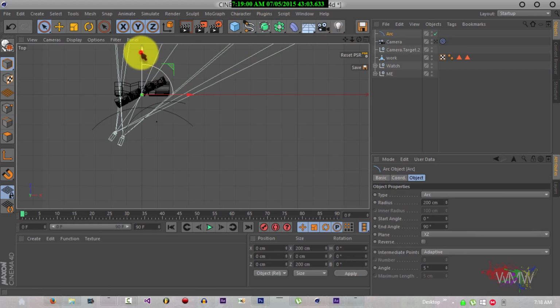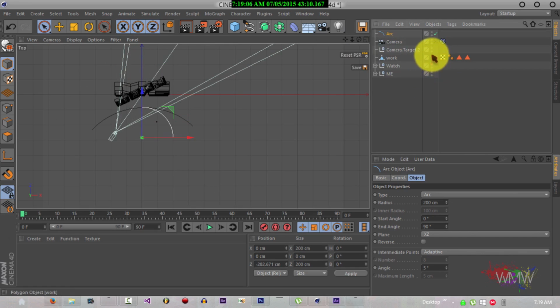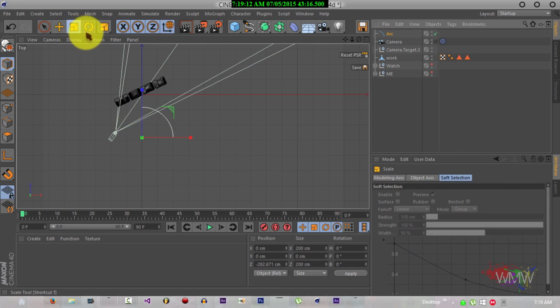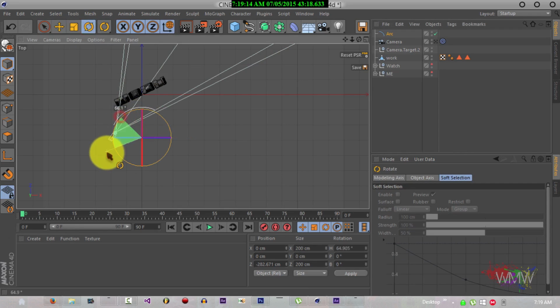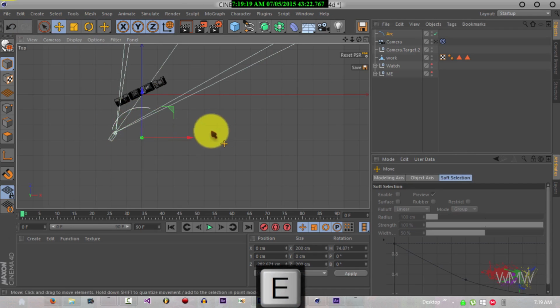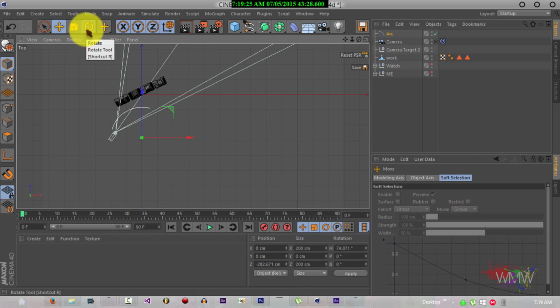Actually, let's make those invisible for a second so we can see what we're doing. So we will rotate this. And the shortcut for this is E. Shortcut for this is T, R. It actually shows you right here these little shortcuts.